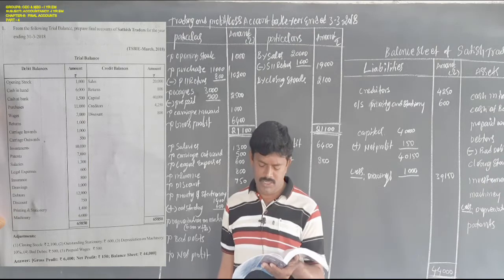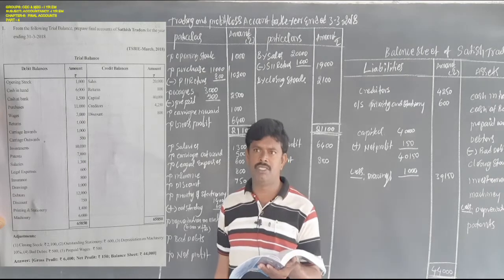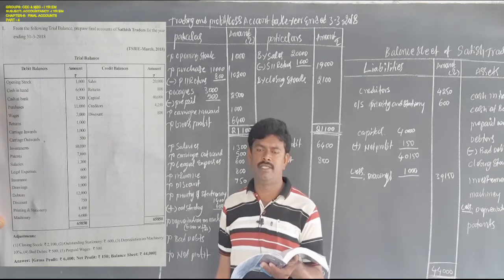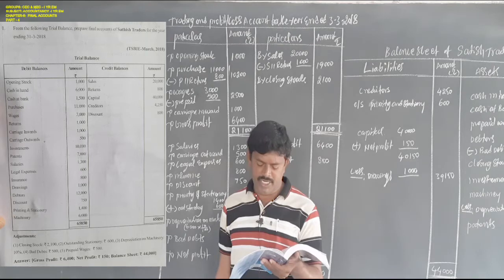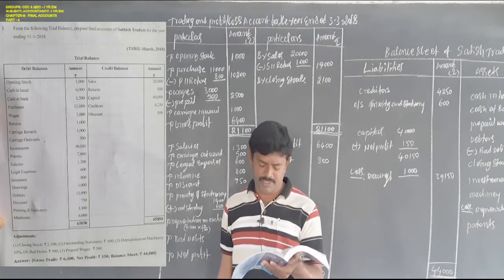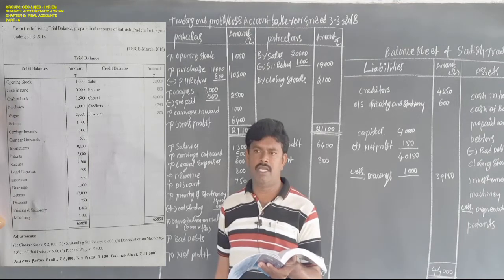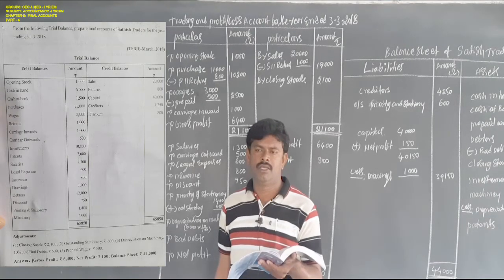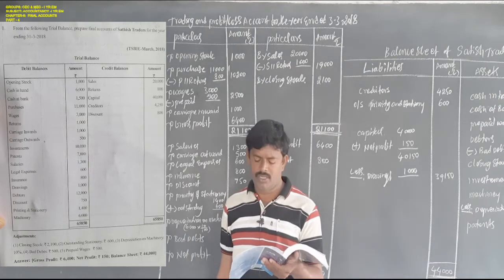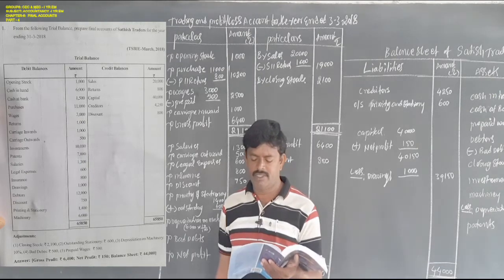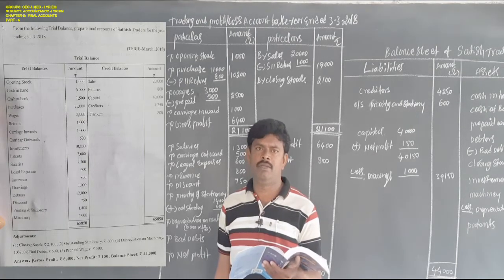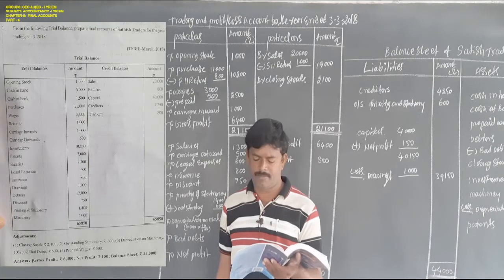Debtors, these are the assets, balance sheet asset side. Discount debit means discount allowed, it is debit to P&L account. Printing and stationery, this is also expenses, debit to P&L account. Machinery is the asset, it must be in balance sheet asset side. Next, credit side, sales trading account credit. Returns credit means purchase returns, it must be deducted from the purchases.